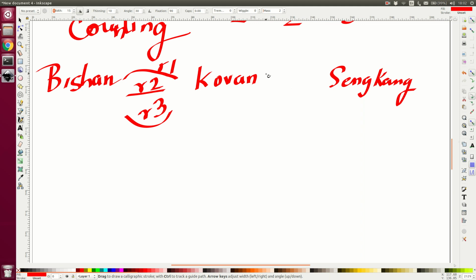To go from Kovan to Sengkang, one can take either expressway 1 or expressway 2. Now the question in this example is that we want to go from Bishan to Sengkang, and we want to know how many ways there are to go from Bishan to Sengkang.